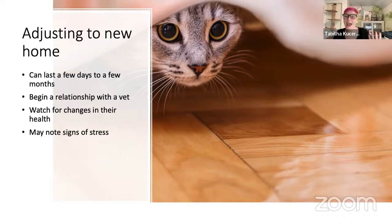Ideally, that kitten hasn't had a lot of negative situations, and maybe they're even in their key socialization period, that 2 to 7 weeks, which we extend a little bit to 12 weeks. And in that period, they're exploring, they might startle, but they recover easily, they're learning. So as long as we're being positive, pairing the new environment with good things and respecting their body language, it's going to be a lot easier for them to adjust. So those are just things to consider.